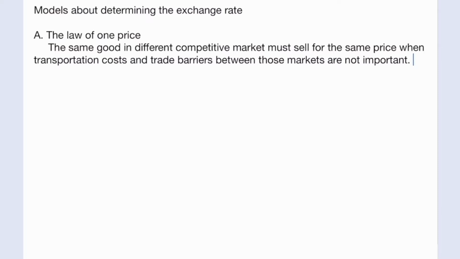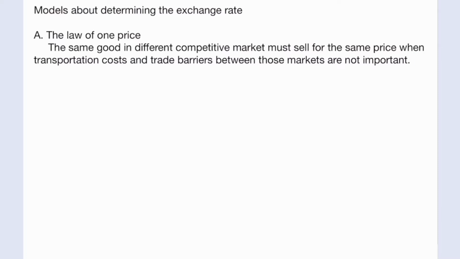Well, you can think about a pizza store across the street, which is also across the border. Imagine that Canada and the US are very close and there are no natural barriers for trade. It's possible that one side of the street belongs to the US and the other side belongs to Canada. Let's imagine that. If that is the case, think about the pizza produced on both sides of the street.